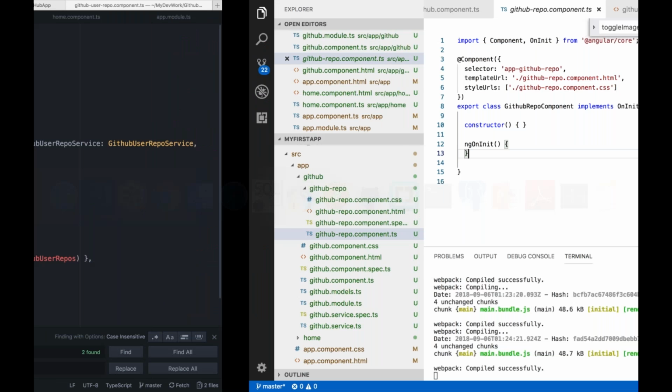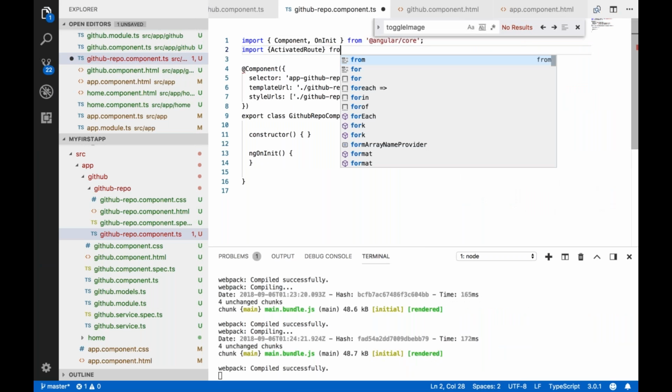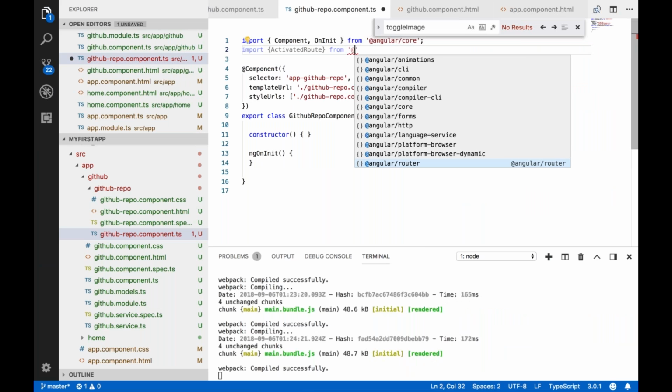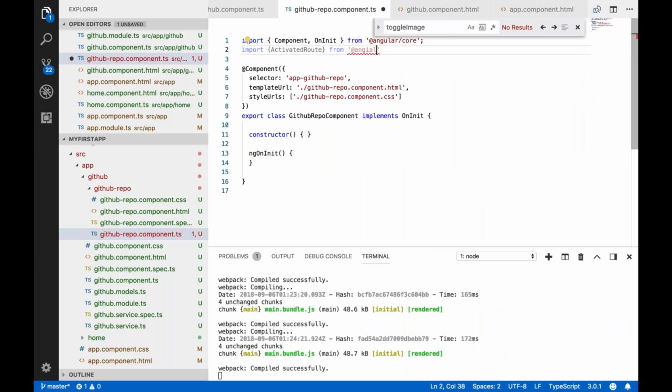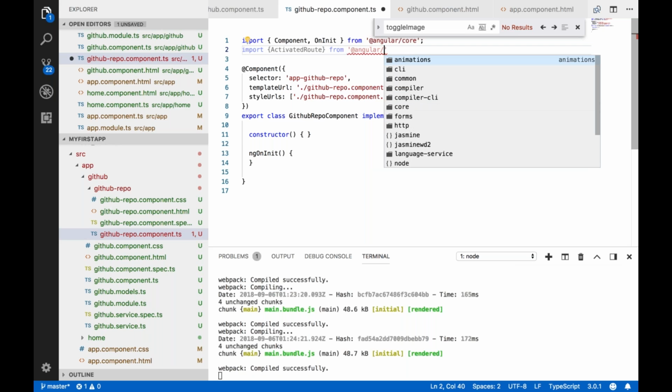So we'll say import ActivatedRoute from @angular/router.